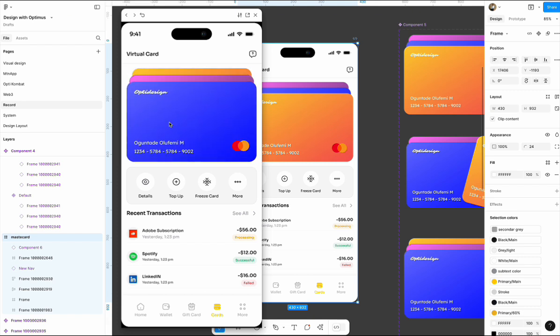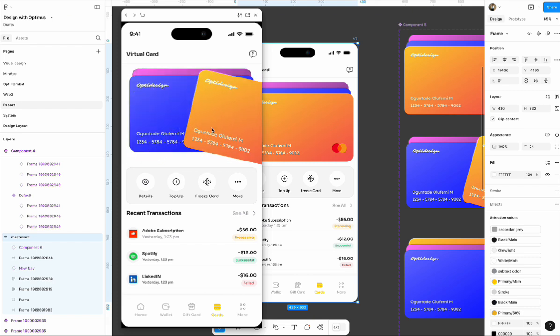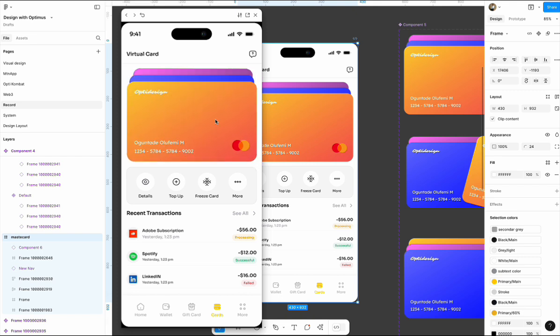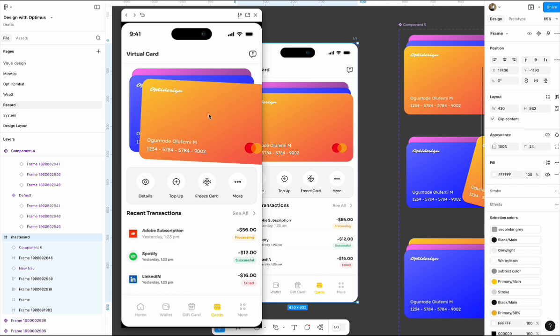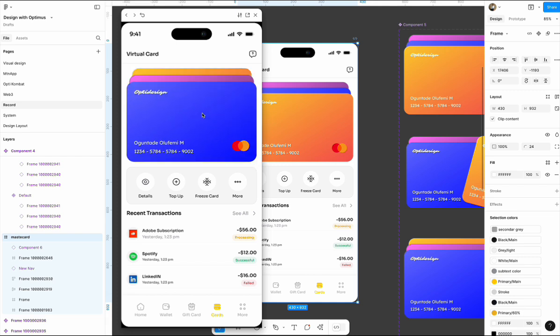This is how you create this beautiful shuffle effect for your card. And you can go ahead to do whatever you want. It could be on a card if you're designing a card game, or it could be a virtual card, it could be anything, but this is a shuffle effect. So if you like, you want to use it on a vertical rotation, or you want to use it as horizontal like this, just go to the moon with this, explore. But this is the way to achieve a shuffle effect on Figma prototype.